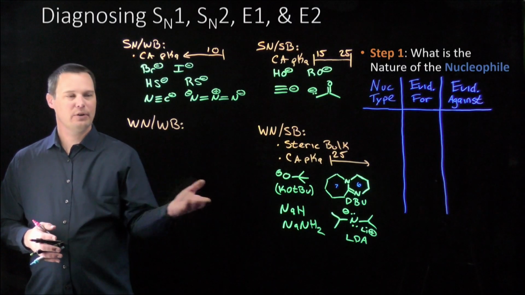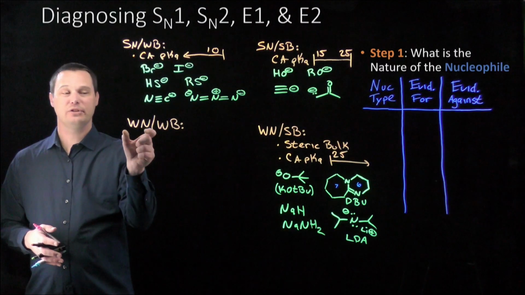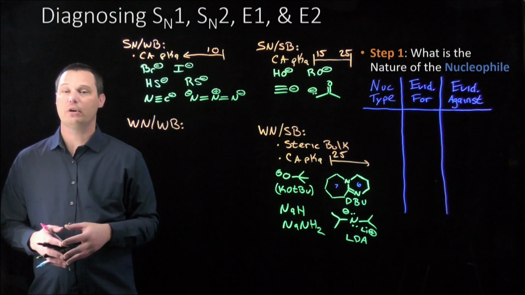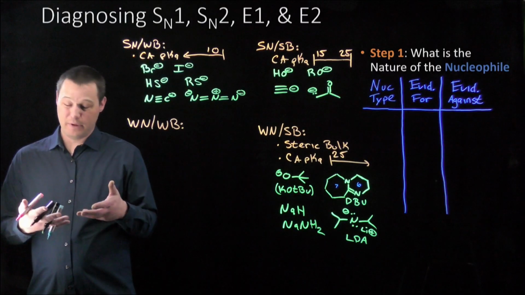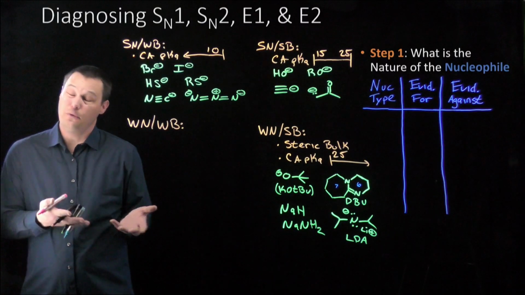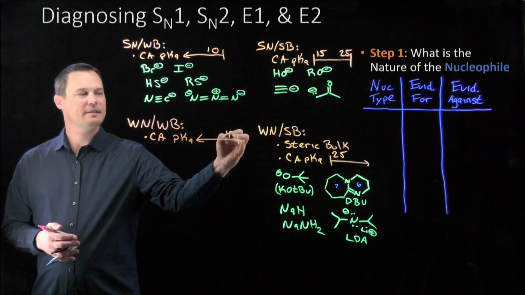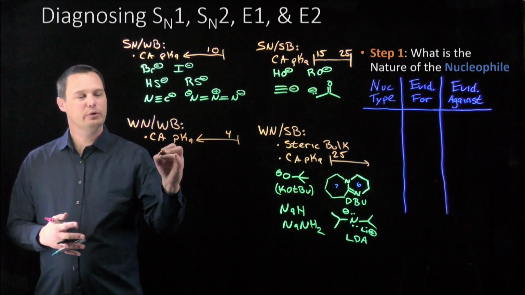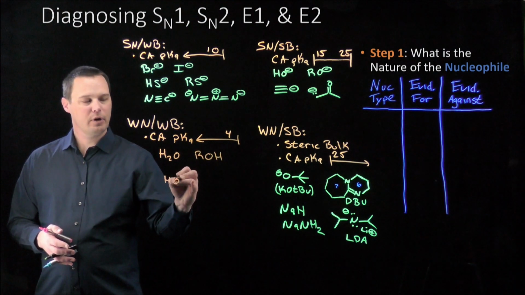nitrogen. Our last category is weak nucleophiles and weak bases. These are conjugate bases of strong acids that just don't have enough electron density to be a strong nucleophile. These are molecules that are pretty stable on their own. Yeah, they've got a lone pair. They're a nucleophile, but they don't have a full negative charge or anything. These are neutral molecules with a conjugate acid pKa less than around 4 or so. These would include neutral molecules like water, or really any alcohol. They would also include neutral carboxylic acids.